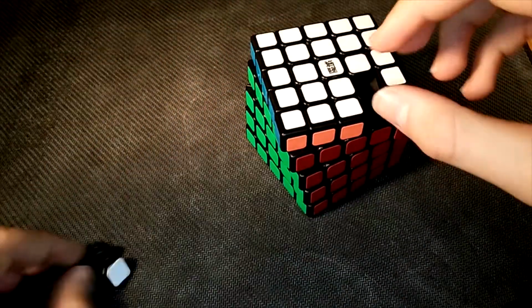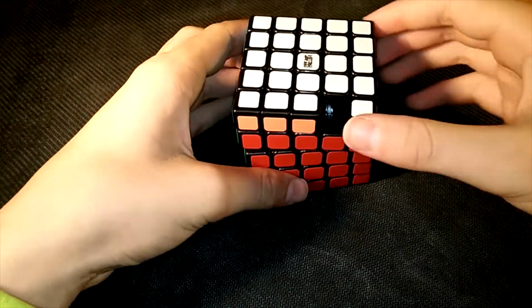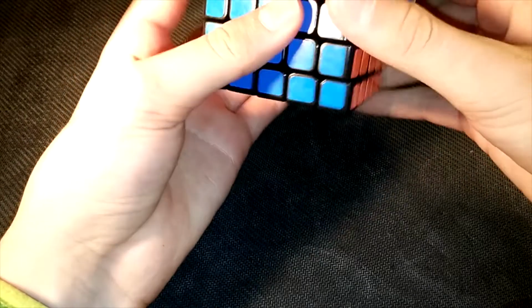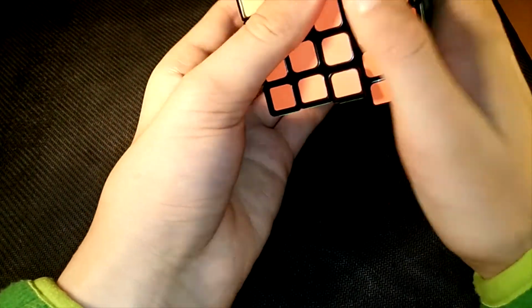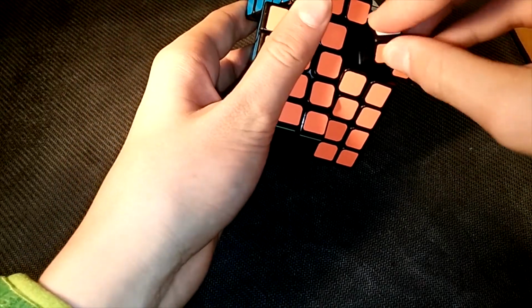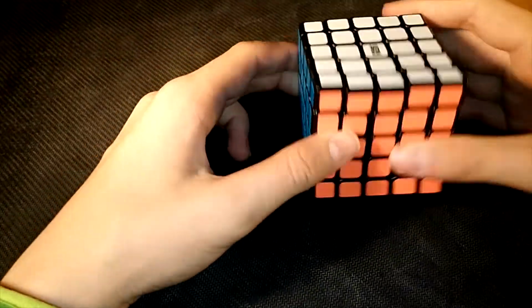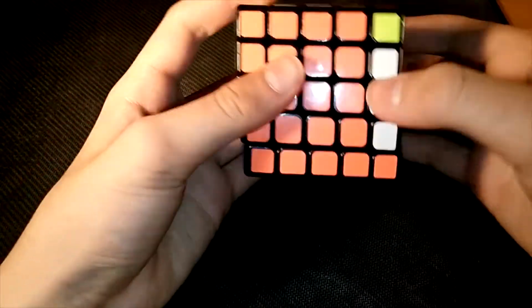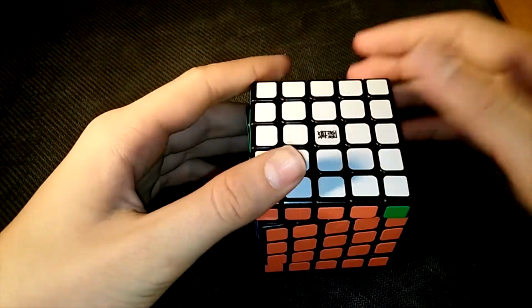Put in this one. And lastly, we need to put the last edge in. Again, we need to create a lockup. So we do a lockup like that. Yep. So now we can easily fit in the piece. Let's hope we can. There we go. And we have the cube reassembled back to its own shape.